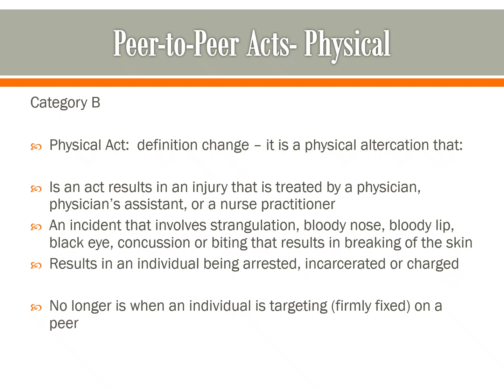Physical act is an altercation that results in an injury that is treated by a physician, a physician's assistant, or a nurse practitioner. Or it involves an individual being strangled by another individual, a bloody nose, a bloody lip, a black eye, a concussion, or biting that results in the breaking of the skin. An individual may or may not seek medical treatment for this. Or it can result in an individual being arrested, charged, or incarcerated. It does not matter if one of the individuals is firmly fixed on a peer. The individual who is the victim may be just in the wrong place at the wrong time.